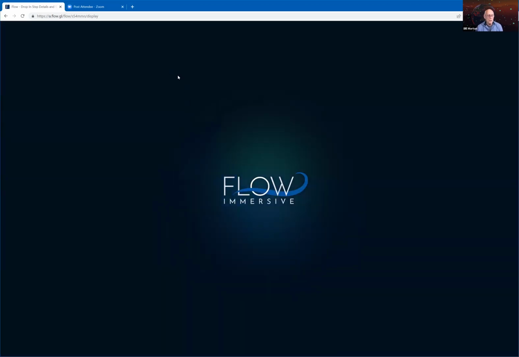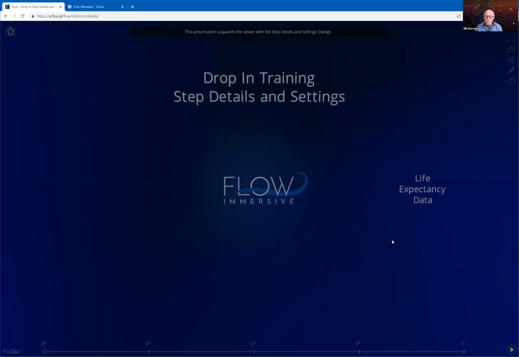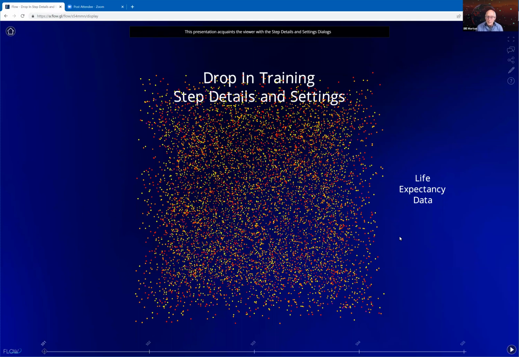Actually, I think I'm going to run it through in view mode first, and then I'm going to come back and show you how I did certain things in this view mode. Right now I'm on step number 1. Can you just confirm you're seeing this okay? Looks good. Great, just want to make sure.